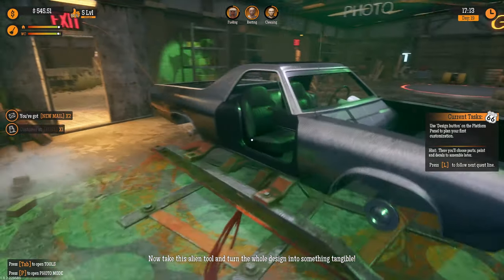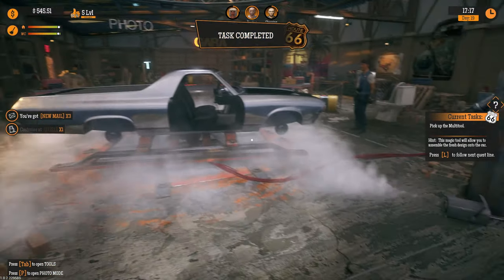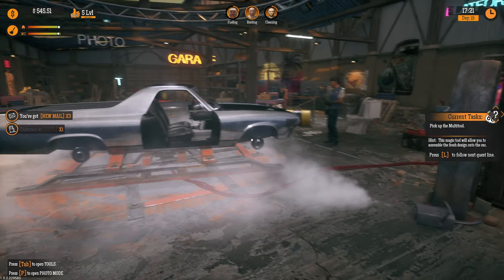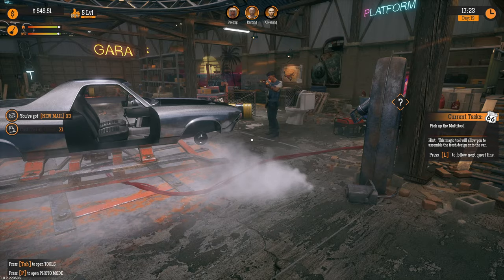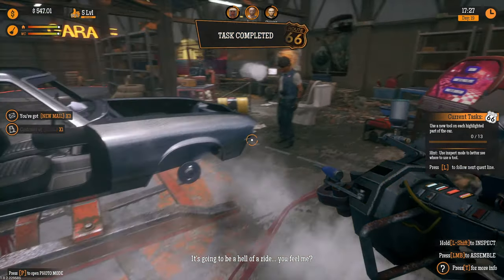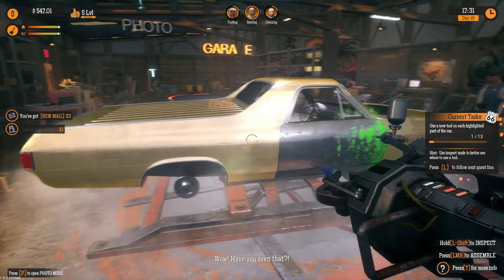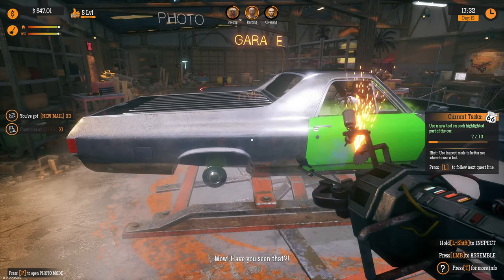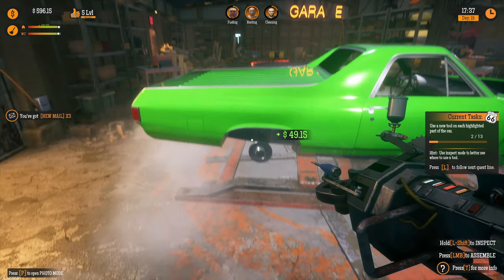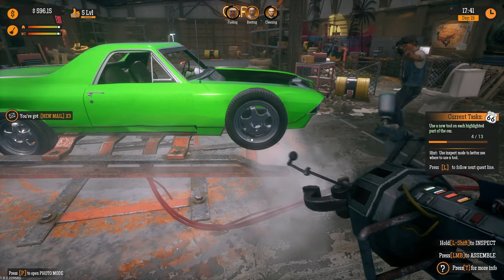Use this alien tool and turn the whole design into something tangible. Alien tool. We found an alien tool and he's going to use that, but pick up the multi-tool. Oh, this is the alien tool. It's gonna be one hell of a ride. You feel me? It will automatically do everything. Oh, cool. Look at that. And then the wheel. Oh, love that tool.